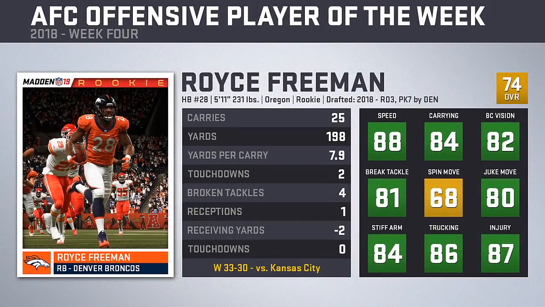You saw him run wild on us in the highlights, and Royce Freeman, the rookie running back from Oregon, takes home this week's AFC Offensive Player of the Week award. Freeman's 198 yards on the ground were the third most ever by a Broncos rookie, only behind Clinton Portis and Mike Anderson. Freeman added 2 touchdowns, helping the Broncos win 33-30 on Monday night over the Chiefs.